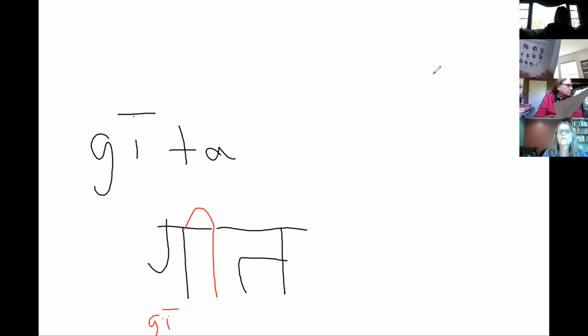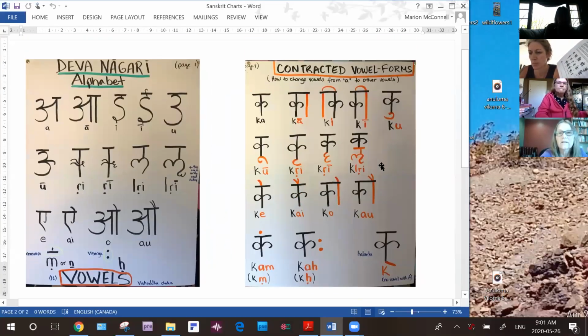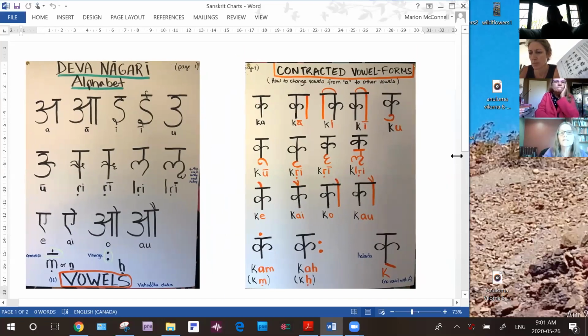I just want to go back to the new share. It's this chart here, contracted vowel forms. This is what tells you how to change the assumed ah sound after every one of the consonants into a different vowel sound. So this is your critical chart.